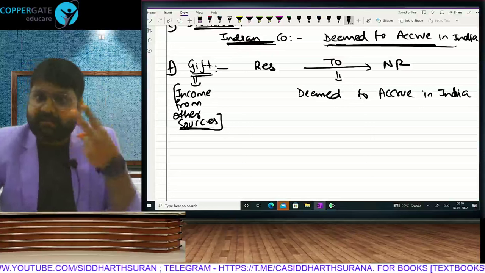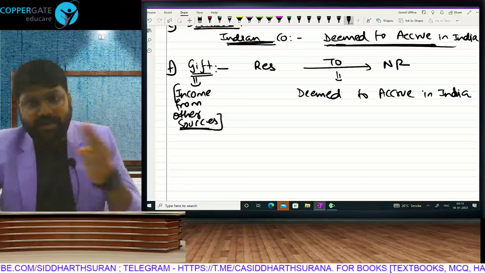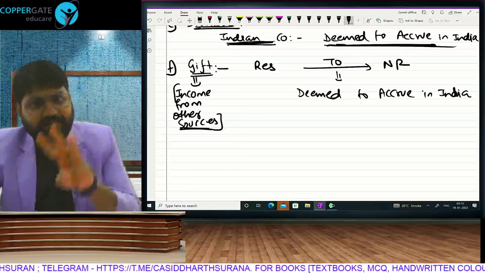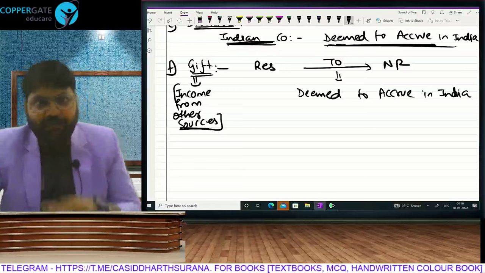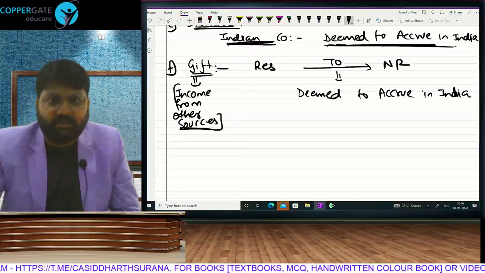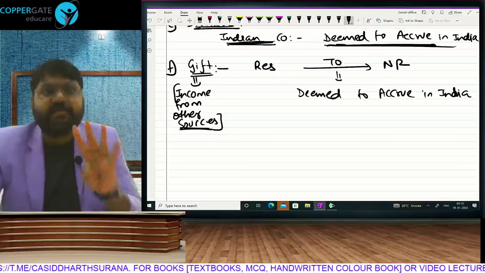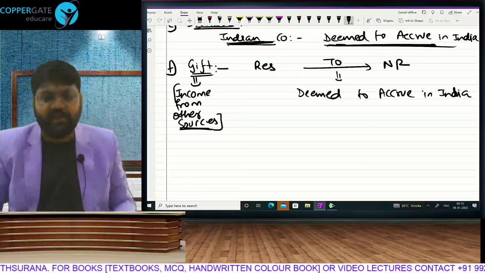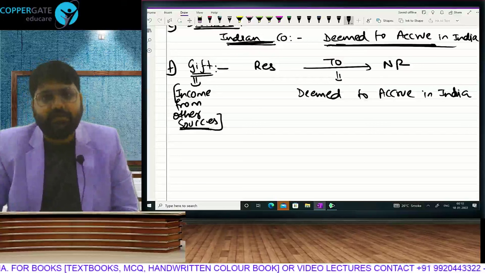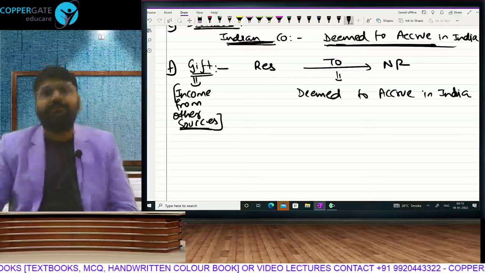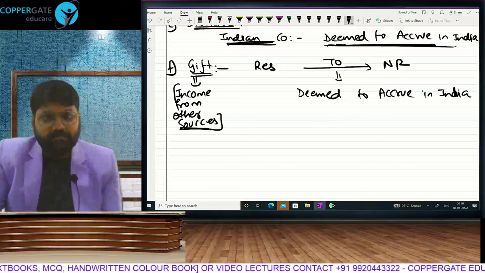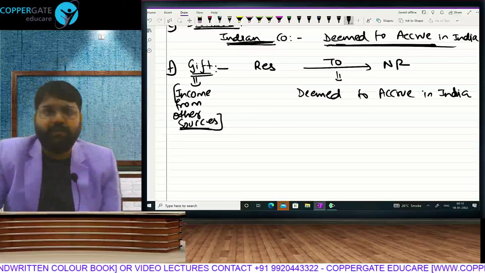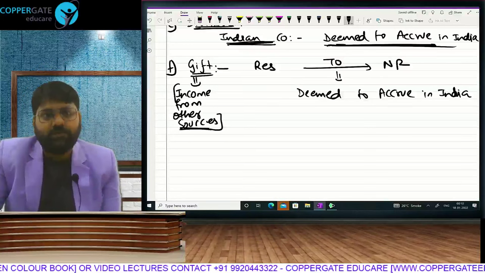Interest income paid by government is Indian income. And if paid by anybody else, if the loan is used in India, it is Indian income. Same rule for royalty and FTS. If paid by government, it is Indian income. And if paid by anybody else, if the asset or the services are used in India. Correct? Salary. Normally, salary becomes due where you are working. But if government is paying, then again it will be deemed to be Indian income. If you get dividend from an Indian company, it will be deemed to be Indian income. And finally, if you get a gift from a resident, it will be deemed to be Indian income. Assumed to be Indian income.